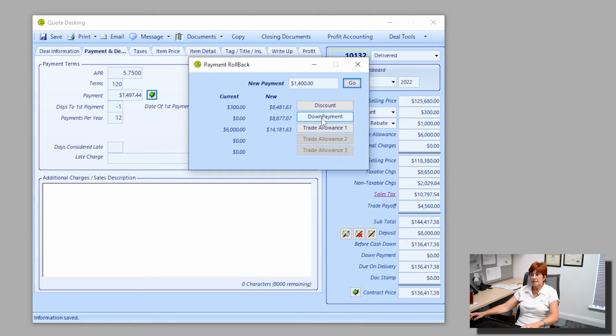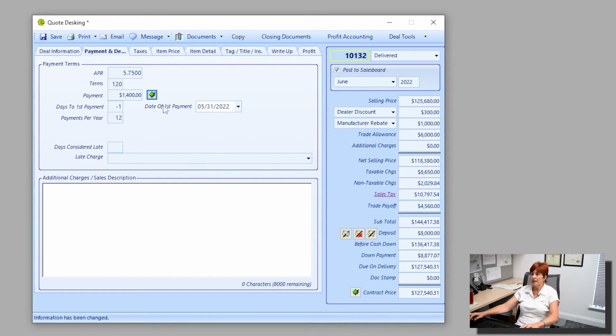So when I click this button, watch what happens to your payment amount here in the form. Down payment, okay, it has now adjusted the payment to be $1,400. It also has adjusted that down payment amount to be $8,877.07. Now keep in mind, we took a down payment of $8,000.